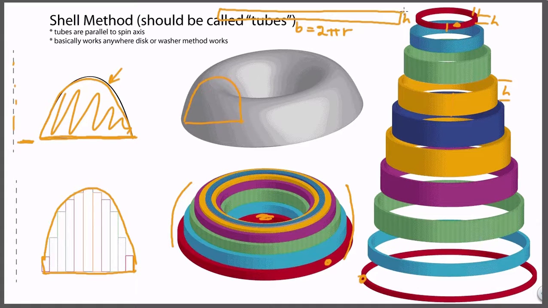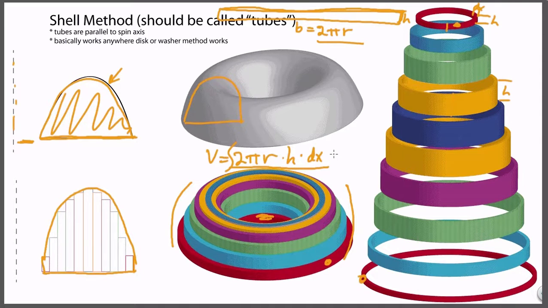And then of course its thickness is what I just mentioned, dx or dy, just like in the disk method and washer method. So basically the volume of this rectangle is base times height times thickness. The base is 2 pi r, the height is h, and the thickness is dx. So the volume of this little rectangle is 2 pi r times h times dx. Now you kind of see, oh, wait a minute. If you've already seen the shell method equation in class, this is the shell method equation. If you just throw an integral on the front of this, bam, that's your shell formula.